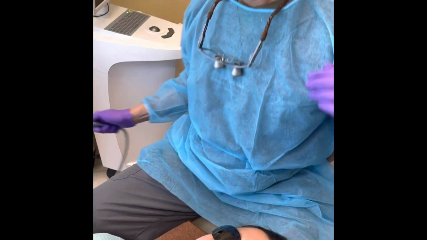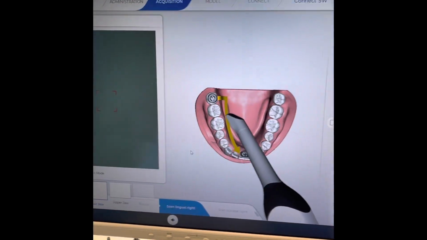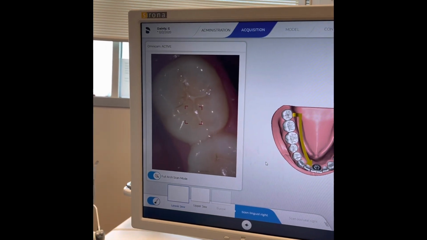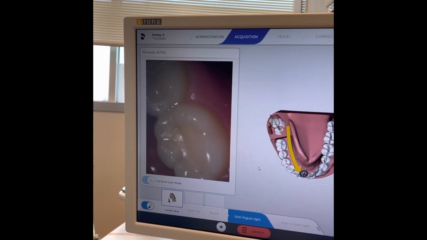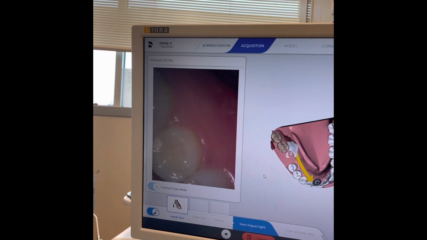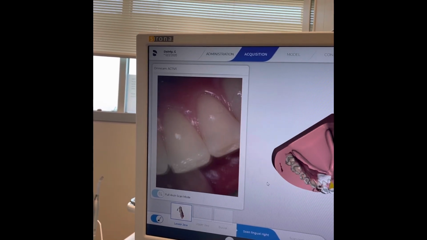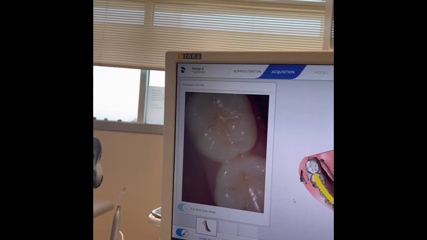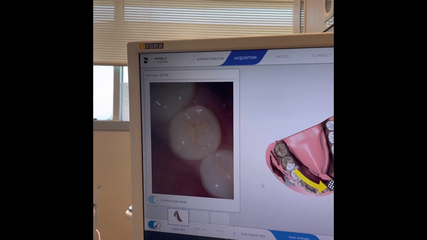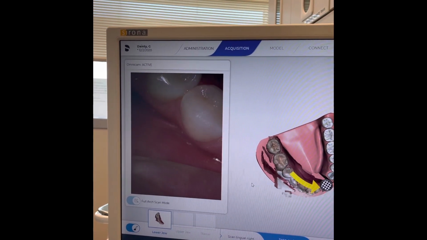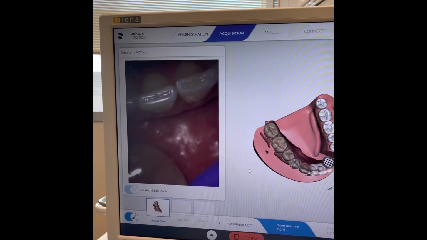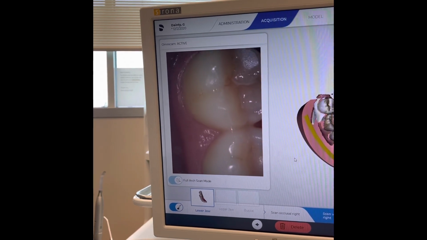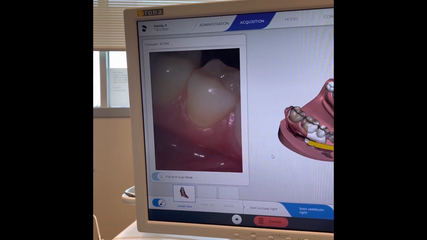All right, so as I'm working, what we're going to do first is start on the lower right-hand side. Okay, and I always start on the occlusal aspect if we can. And then I'm going to roll towards the lingual. We're going to hold for 3 seconds. Okay, we're going to come back to the occlusal again. We're going to pull this out of the way. Okay. All right, now we're going to roll down towards our buccal and turn our camera to the side.